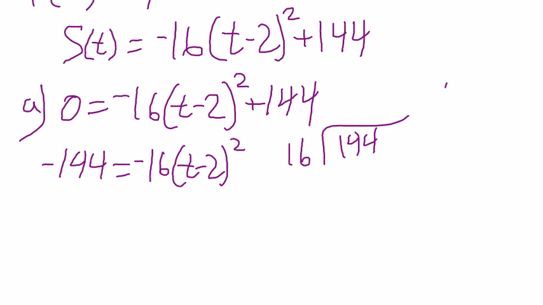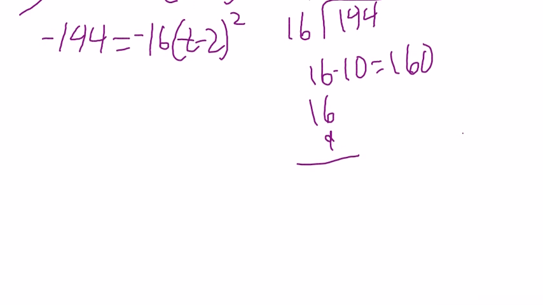So what I do when I do this problem in my head, I'm just going to try and multiply numbers by 16 to see what gets me close to 144. Hopefully it'll be an even number. So the first number that pops into my head is 10. 16 times 10 is 160. Well, I'm a little bit over 144, but I'm pretty close, so let's try 16 times 9.